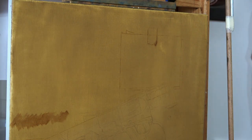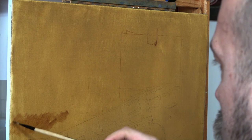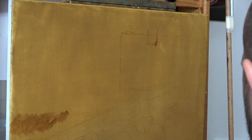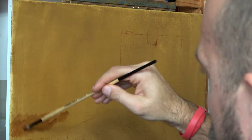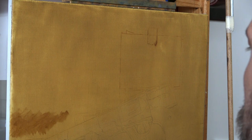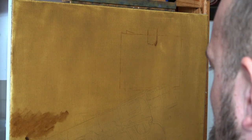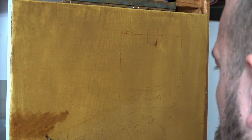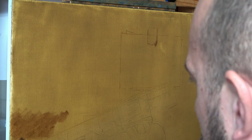Let's talk a little bit more about the purpose of the umber underpainting. Umber underpainting is used for the initial distribution of lights and shadows, and above all for the creation of the first details. Monochrome underpainting with umber usually follows the imprimatura. Burnt umber is a permanent fast drying color, especially suitable for applying in thin glazes.